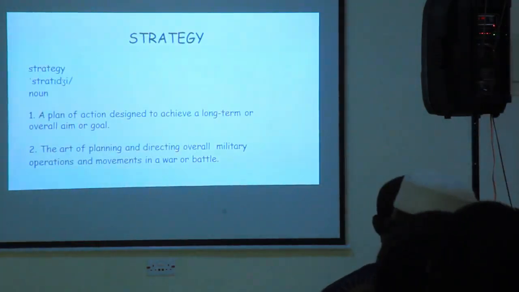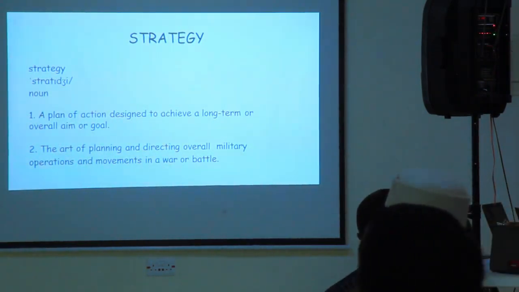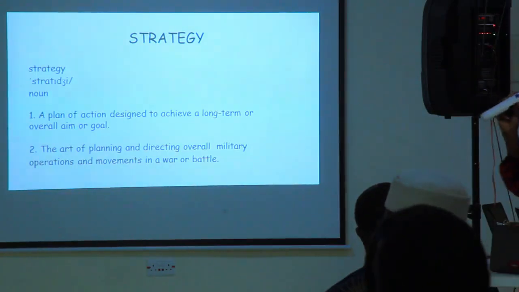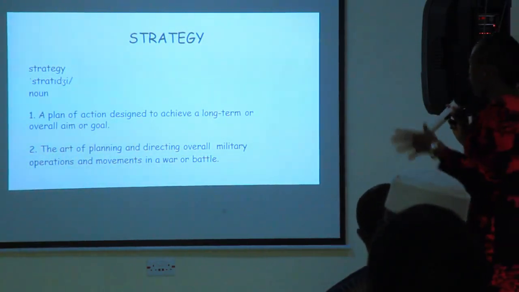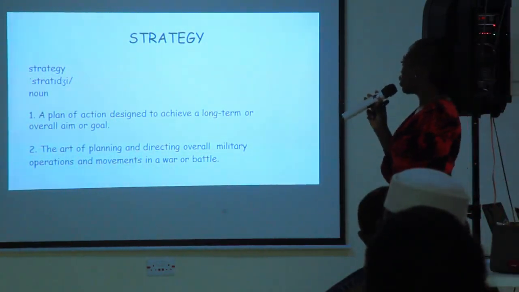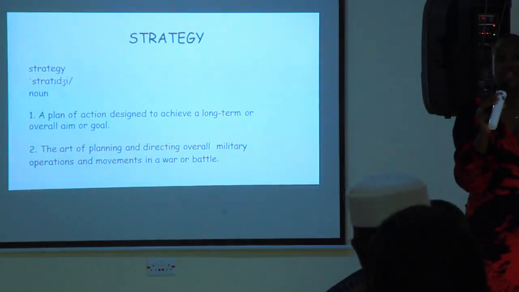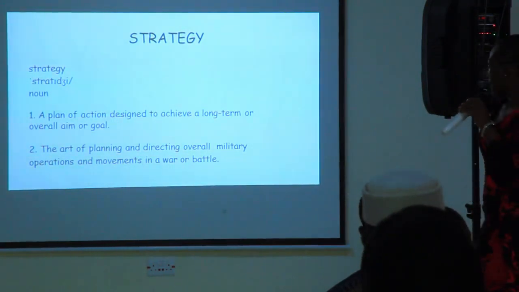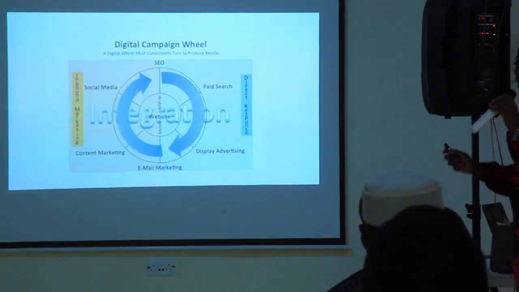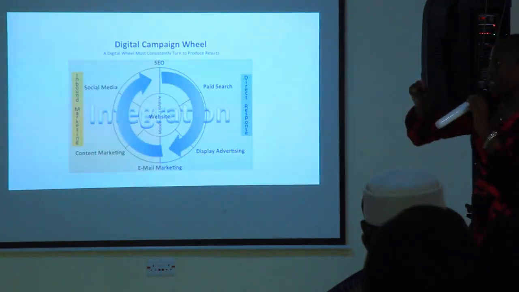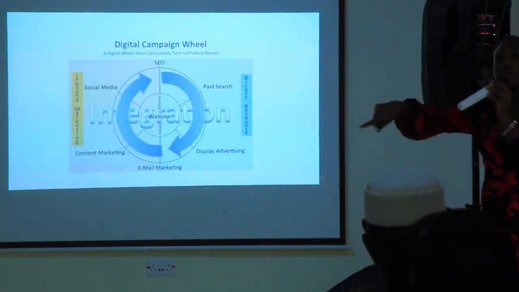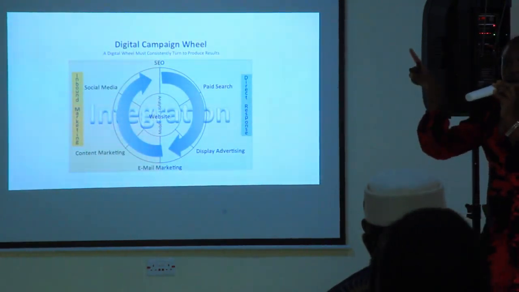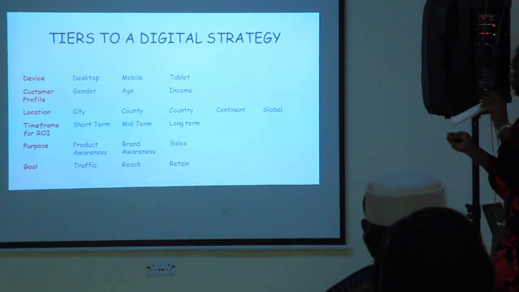Good. So, digital strategy. This is the part where I want you to please write. I think I've spent one hour, so I'll try to wrap this up in 5 or 10 minutes. Strategy is a plan of action designed to achieve a long-term or overall aim or goal. And the word strategy came from the military. Whatever you're doing, ensure that you're passing the same message across all your platforms. And we'll see how to do that with the strategy.